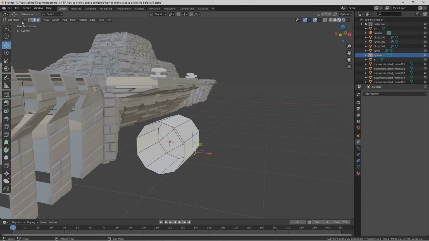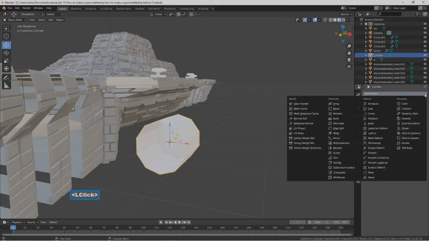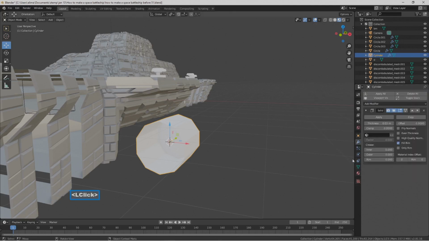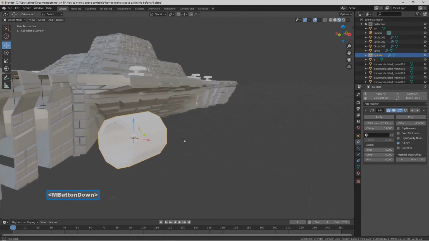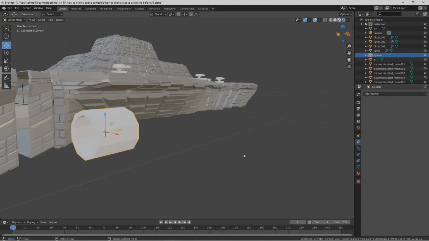For this, I think we're going to go to object mode. I'll show you this. We'll add a modifier. So there's the wrench, looks like a modifier. We'll select add modifier, solidify. I'm going to hold shift. Solidify makes things thicker. So I'm pulling just to make this thicker. Selecting this option basically makes it look like the modifier is applied. I'm going to select apply to actually apply that modifier.